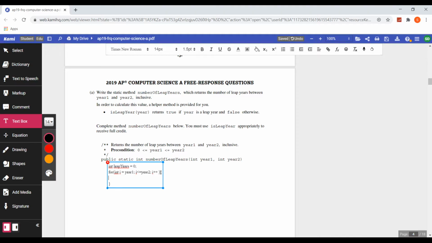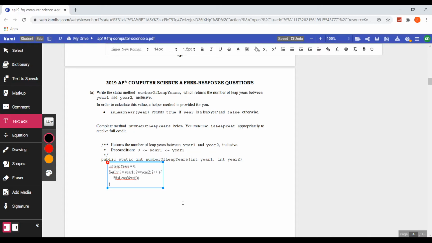And then inside the for loop, what do we want to do each time? Well, we want to check is the year that we're on currently a leap year or not. So we can say if, and then our helper method isLeapYear. And then we see that isLeapYear takes in a year to check if it is a leap year. We can just do i.